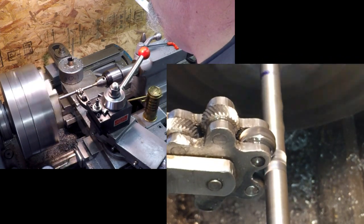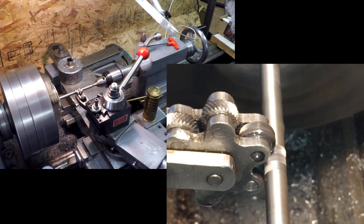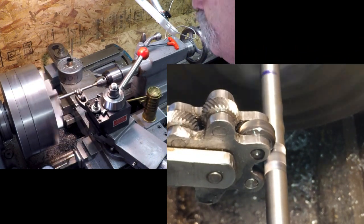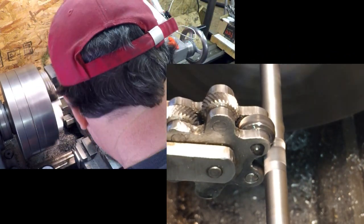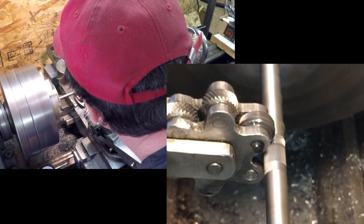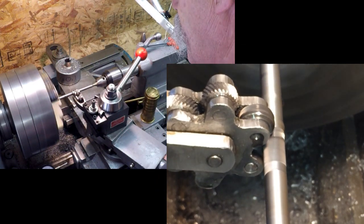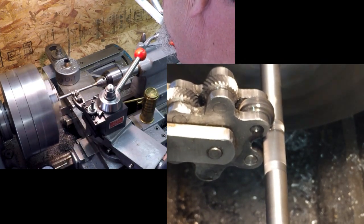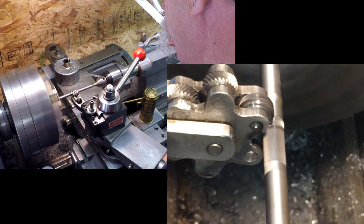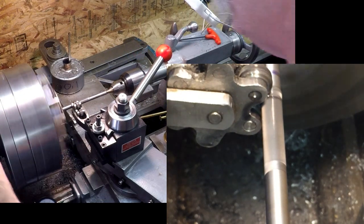These are sharp knurls, so they seem to cut pretty easily. I put two marks on there with this, going back and forth, probably three times or so. See how they come out.